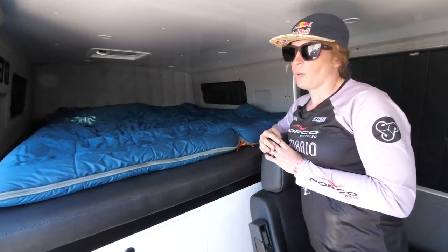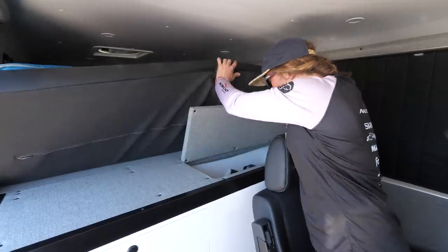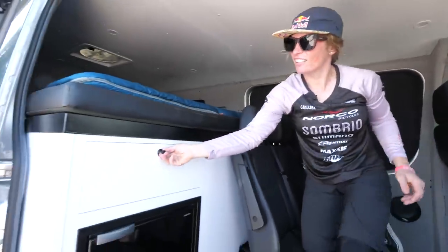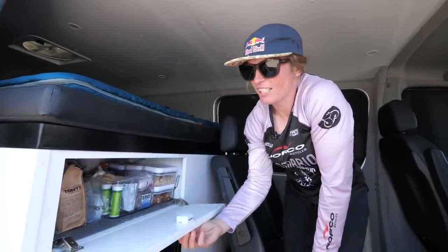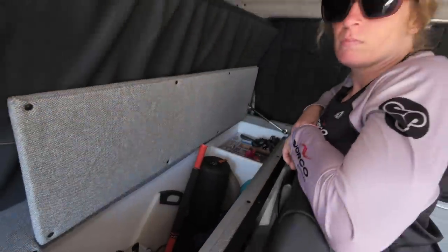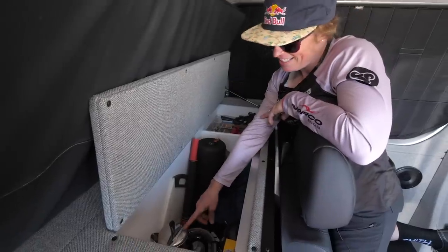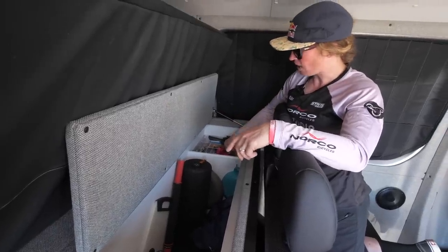Cooking is a big thing for a lot of people, but we kind of have all these power points and electrical, so a lot of our stuff is like a kettle. We can just plug it in. So we keep electronics like a blender and a kettle - you just make coffee, plug it in, boil some water, get it going. We have a grinder and stuff. There's a camping stove and everything so you can make what you want. I just didn't want cooking smells inside the van, so we set up outside and make dinner. Pots and pans, camping stove, rice cooker, a little Nutribullet, tea kettle, coffee grinder - all fits absolutely perfectly in here.